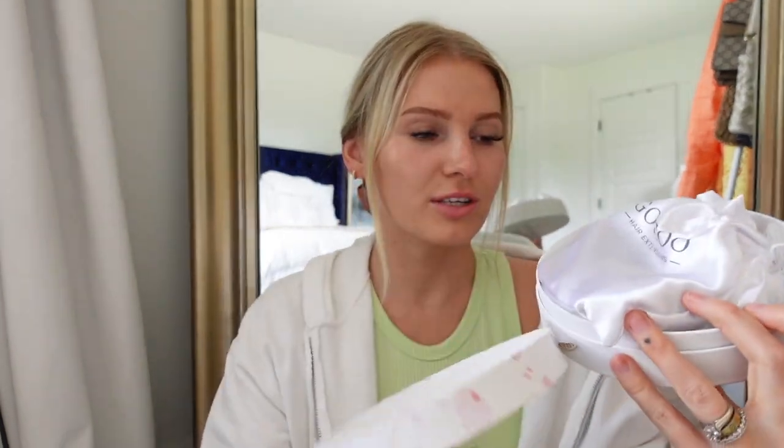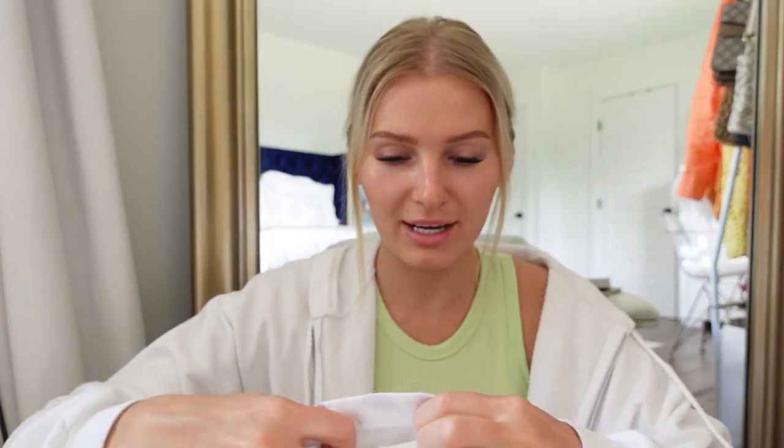Let's go ahead and open the box to show you what's inside. It comes in this cute little box — great for storage — and it has a nice little silk satin pouch which has the hair extensions inside. I have two packs because I have fine thin hair and my hair is pretty short and blunt. If you have a shorter blunt cut you're going to need about one and a half to two packs, sometimes more. Having two packs really helps blend everything better so you don't have a blunt cut in the back that's a dead giveaway that you have extensions.